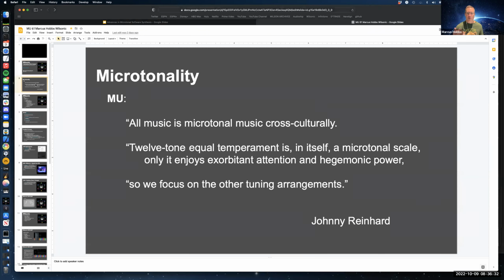Create a process. So who would want to use WILSONIC? I haven't even shown you what it is yet. But basically, anyone who wants to create their own scale designs by interactively exploring space, emotional space. So if that's you, then this is the tool for you. You can also play pre-baked stuff. You don't have to explore if you don't want. But that's what sets it apart from some other tuning software.